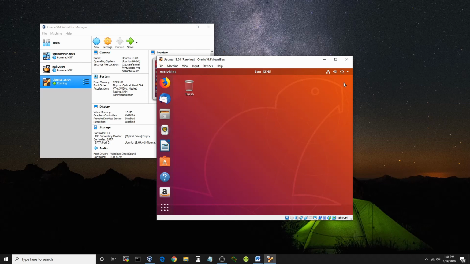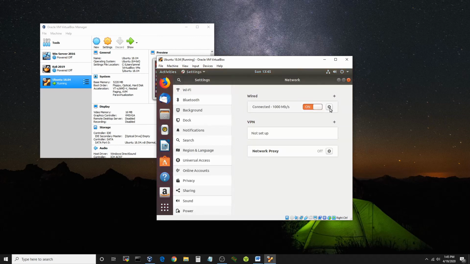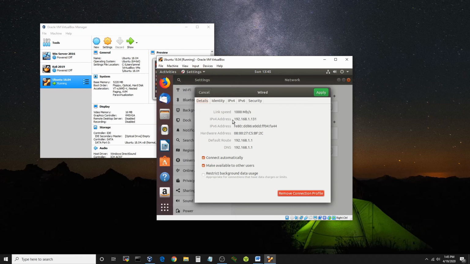Here is our Ubuntu home screen. Now up here is going to be our network. If we go ahead and click onto that, wired connected, wired settings, click on the little gear icon, and as we can see, it has given us an IPv4 address, and yeah, she's working. So as you can see, we have successfully installed Ubuntu on top of our Windows system. I don't know about you, but for me, that's actually pretty impressive, kind of cool.